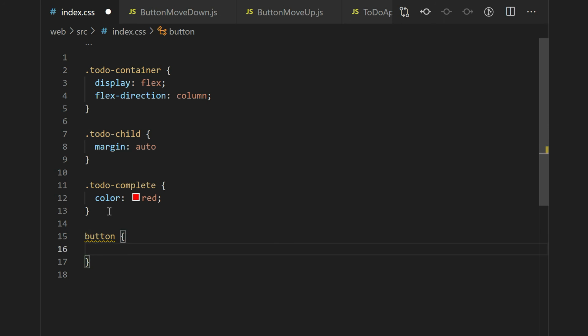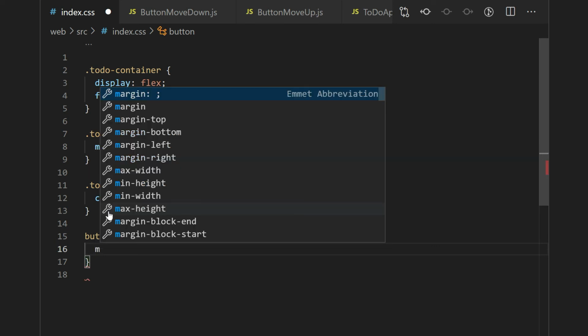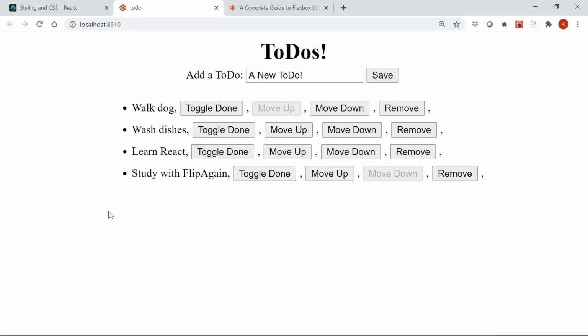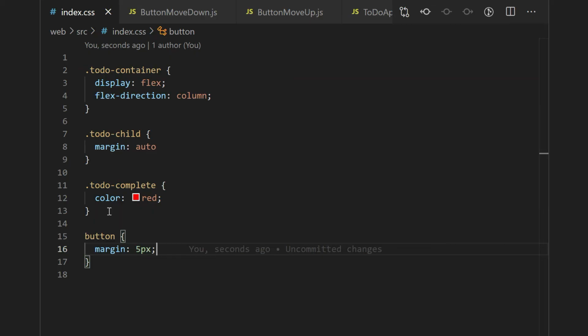This is just for the element type of button. And we will give it a margin of, let's say, 5 pixels. And that's added space.